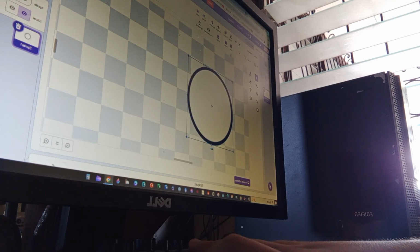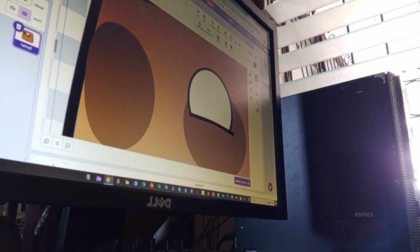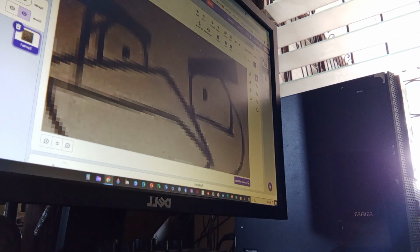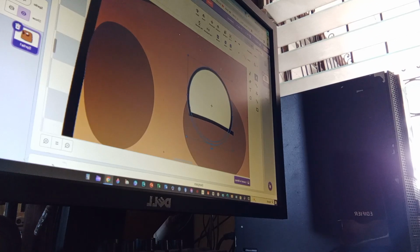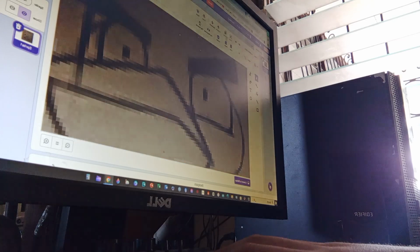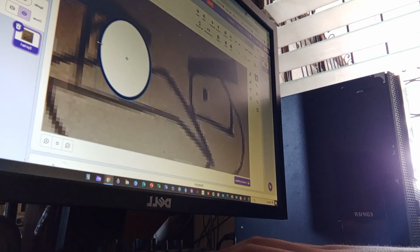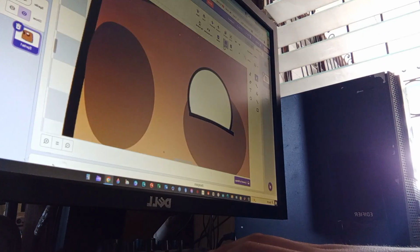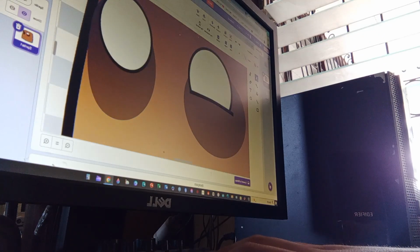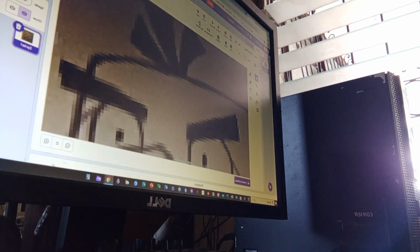Okay, this is it, let's group this together. Wait, hold on. Group. There. Let me just duplicate this. And don't forget, you need the beak. Don't forget, I need to add eyebrows.